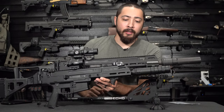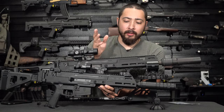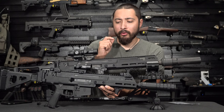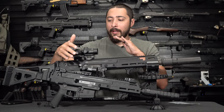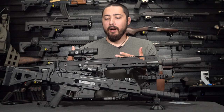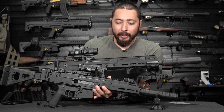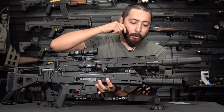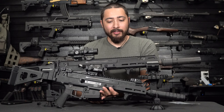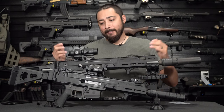I ran this on the low setting without the suppressor can, since I just got that can in yesterday. When I ran it on the suppressed setting it did not function — it wasn't even cycling the brass out. On the second setting for brass case ammunition, it also did not run. I don't know why, as I've already put around 1,000 to 1,200 rounds through each of these guns stock. After putting the upgrades on them I ran another 800 or so rounds through each. Maybe it was from not oiling it enough. So I moved it to setting 3, the dirty gun or steel case ammo setting, and it worked perfectly fine. I'm going to test it again after cleaning and see if I can knock it down to setting 2.